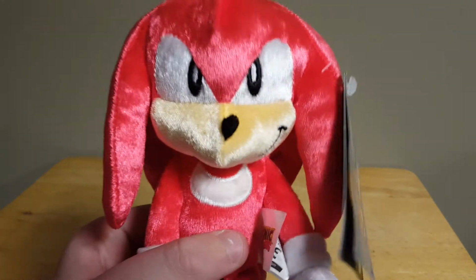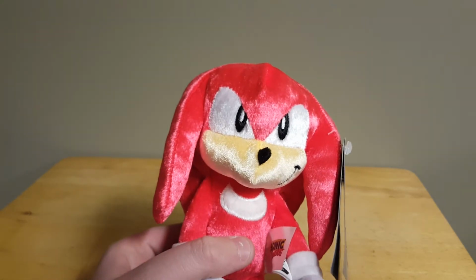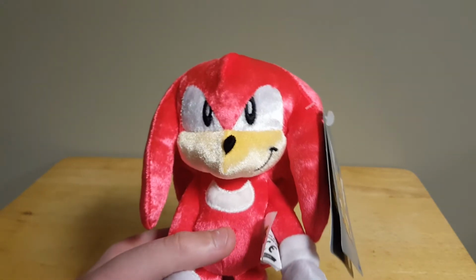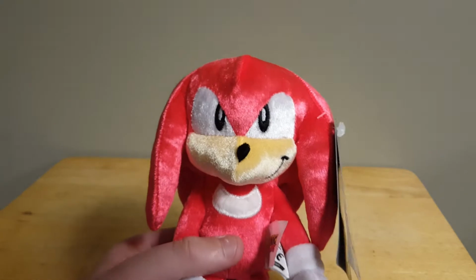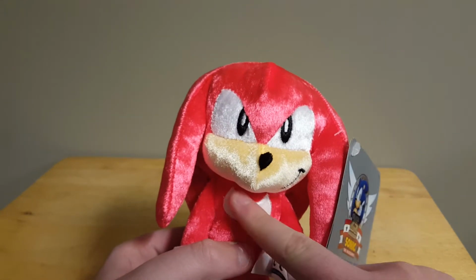Knuckles' crescent moon shape is nice. I like the white embroidery, although I think it's a bit odd that they used a synthetic material inside instead of the crushed velvet. It does seem a bit inconsistent, but it's nice and floofy.